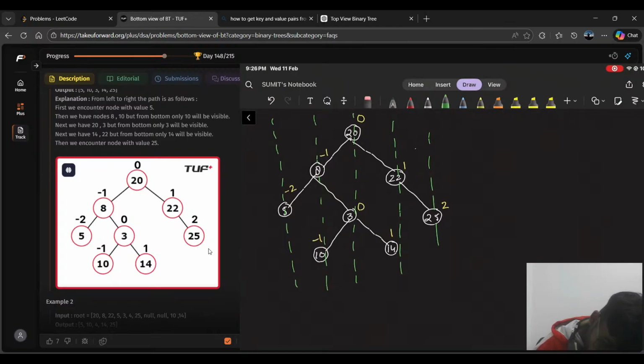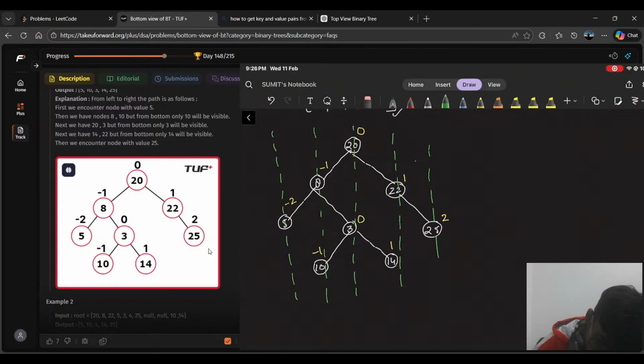So how we are doing it, I think because I have just solved the previous version, that top view, I have got an idea that I should use that recursion in a different way. Like when I am moving down, I'm not processing as I go to a node. I am processing when, will it work then? Okay, let's see.